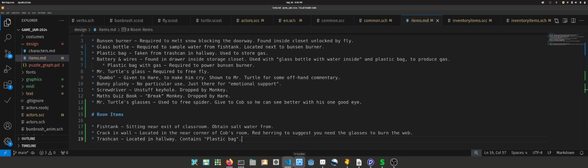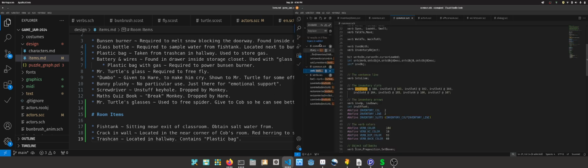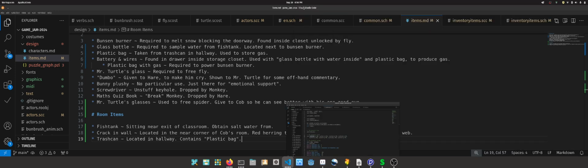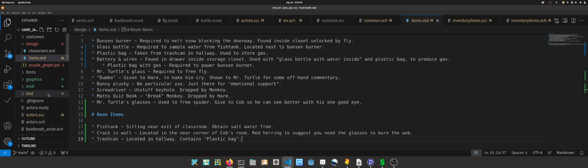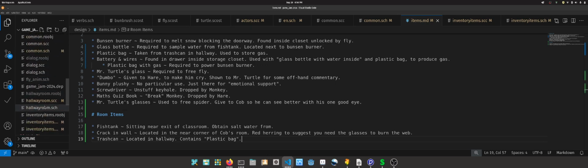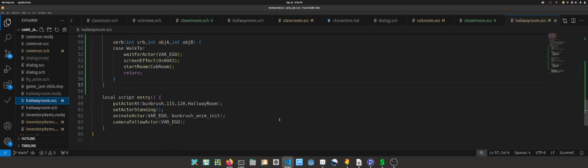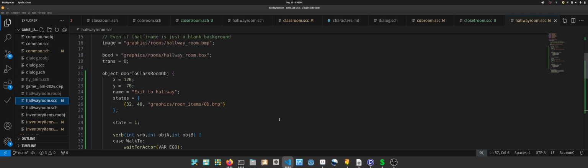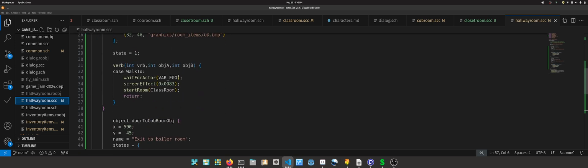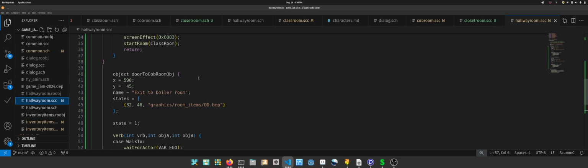So now we go to the hallway. A lot of coding, I know. There we go. We go to the hallway room, and then we add. So we have door to classroom object. Wait a second, why do I have door to copying object?